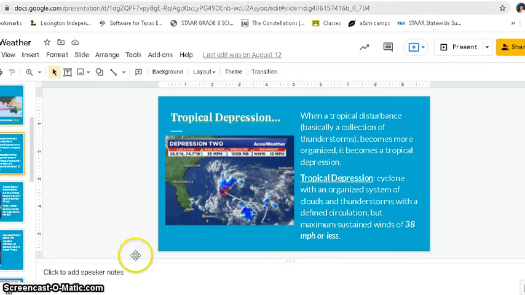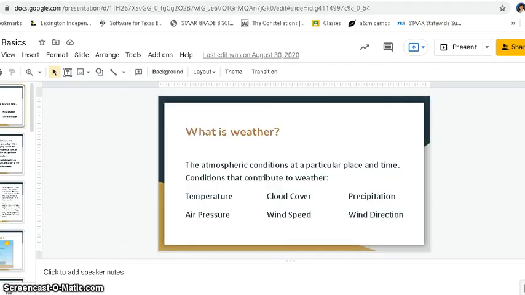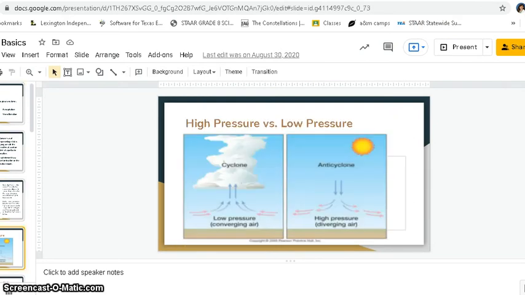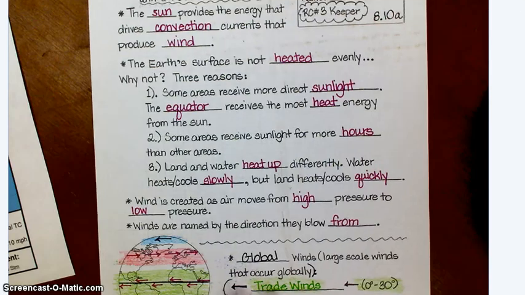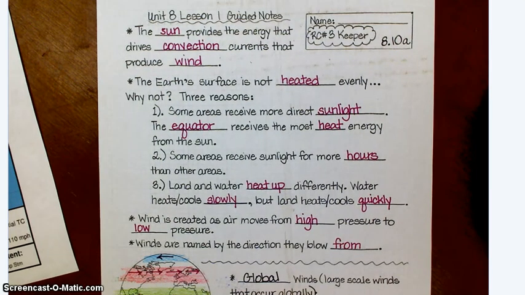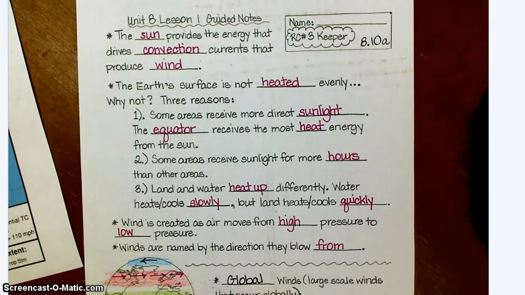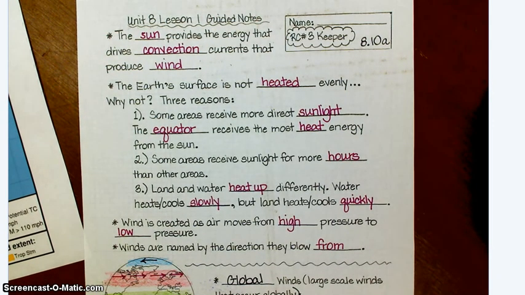That's there. You've also got your slides for weather basics, and you'll need to be able to go back through these. You also have Unit 8, Lesson 1 and 2 guided notes. Your guided notes are actually run off on a yellow sheet of paper, but you'll need to get those together.